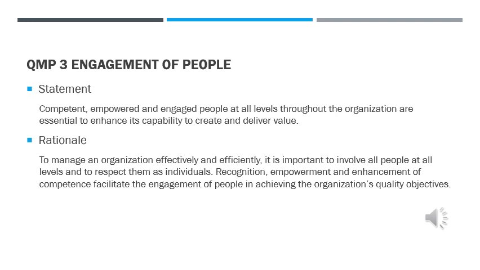And the actions that we can take to implement this QMP3 are: communicate with people to promote understanding of the importance of their individual contribution; promote collaboration throughout the organization; facilitate open discussion and sharing of knowledge and experience; empower people to determine constraints to performance and to take initiative without fear; recognize and acknowledge people's contribution, learning, and improvement, and also enable self-evaluation of performance against personal objectives; and conduct surveys to assess people's satisfaction, communicate the results, and take appropriate action.